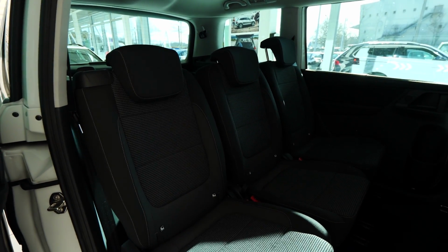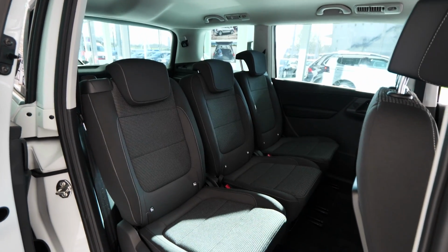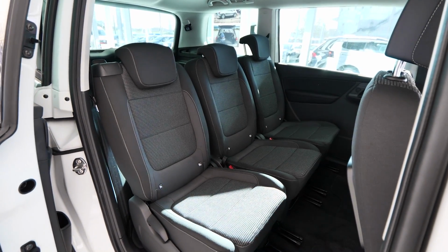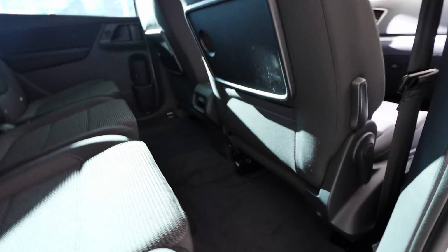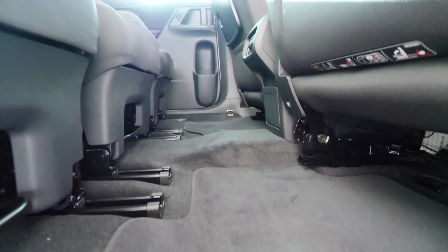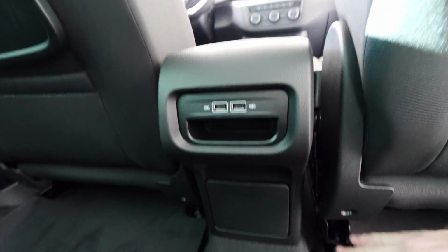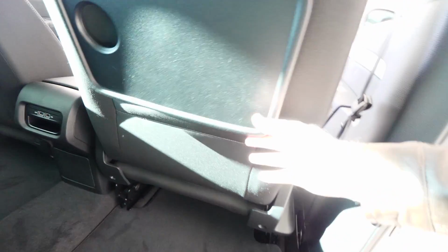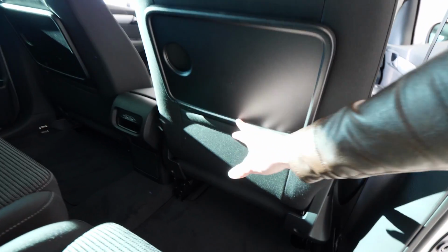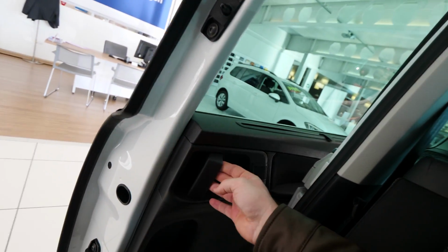So the first impression, if you look at the seats, is that you still have a lot of space. You have 3 individual seats there. All 3 seats are equal in size and space inside the car, and it's cool that everybody has their own seat. Even down here you have a flat floor like electric cars, and you see how much space you have for the legs. That's also impressive. We have 2 USB ports in the back. That's very useful these days. Also 2 cup holders, quite awesome. And on the back of the front seats you can even eat or read on this little table.